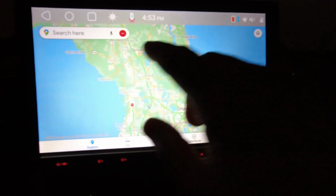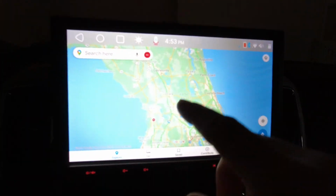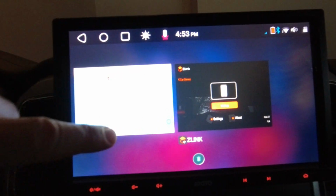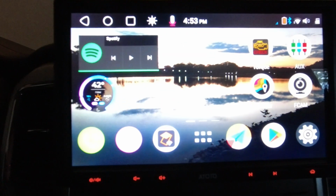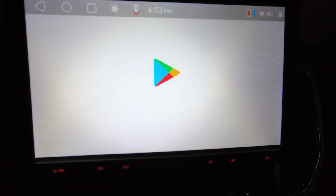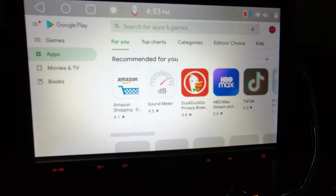I love it. It's just like, again, just like a tablet. You'll go up here, an Android tablet, and you'll close that out. Close out Z-Link. Got the Play Store. You can download whatever you want.